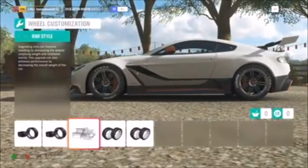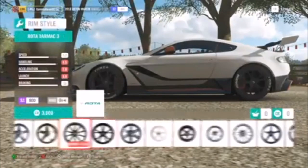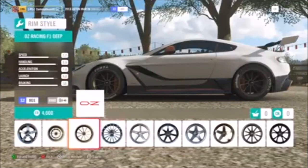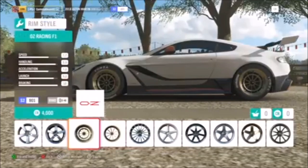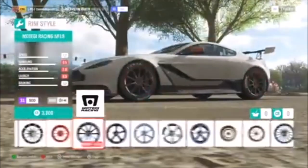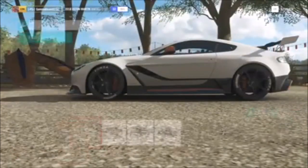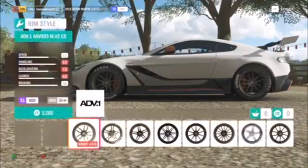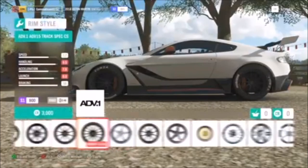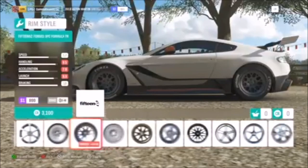So if I jump in here, the ones that are equipped on the car right now are one of the new ones. Unfortunately, they are kind of mixed in with them all. So how many have we got in total now? Over 40 have been added in this new update coming tomorrow, from 20 different brands — so too many to name check.